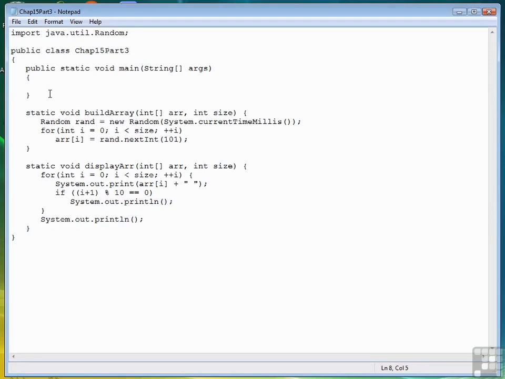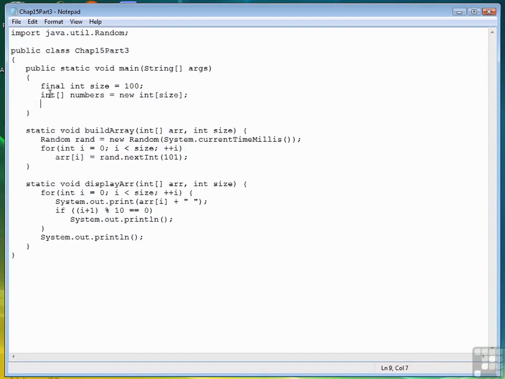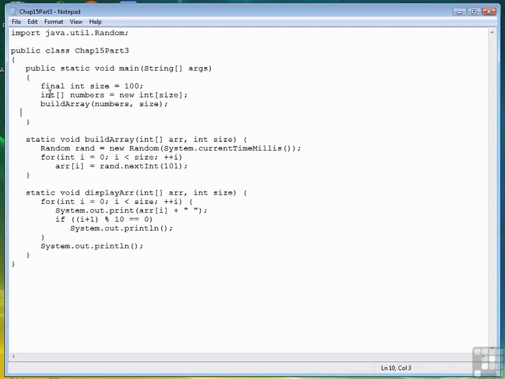So let's go back to our main program, and let's create an array. Well, first let's create a size. Final int size equals 100. And then we're going to say int numbers equals new int size. Then we're going to build the array by calling buildArray with numbers and size.